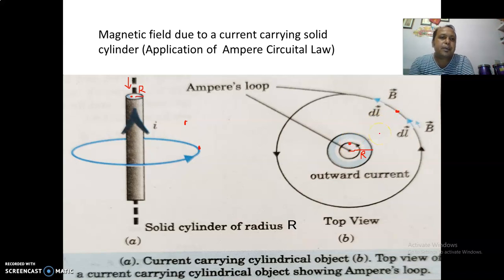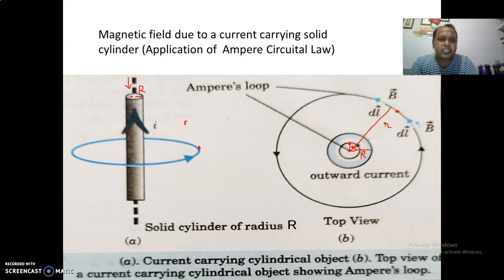Now we have to use Ampere's Circuital Law, and we all know that using Ampere's Circuital Law, we need a closed loop. So when the point will be inside the cylinder, we will have a closed loop as shown here. The radius of the Amperian loop will be given by small r, and when the point is outside, then the radius again will be given by small r only. So small r represents the radius of the Amperian loop in all the conditions. Now let us consider both the conditions one by one.